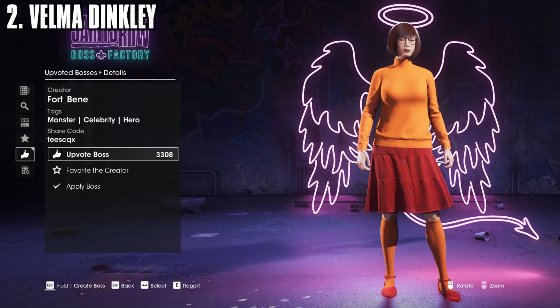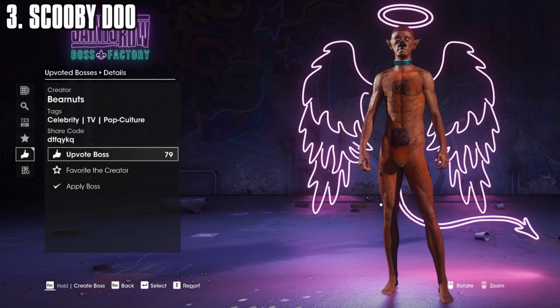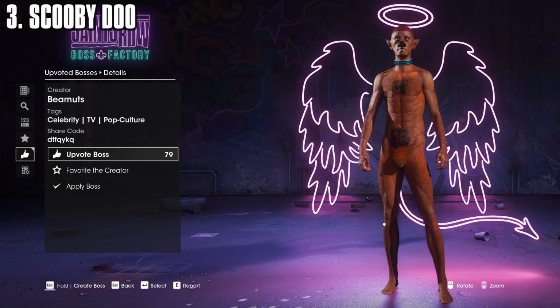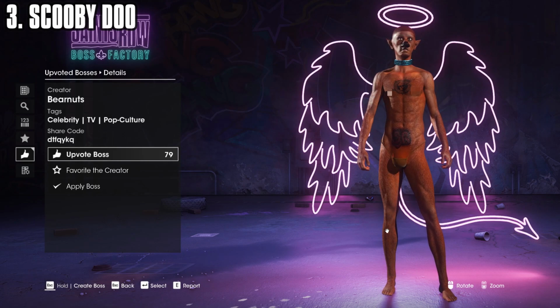That's number 2. Let's move on to, unfortunately, like I said, this next one is haunting. If you get nightmares from it, I fully excuse myself from responsibility. I'm warning you now. So next up, we've got Scooby Doo, and like I said, pretty hard to look at. Hard to love this one. This one was created by a sadistic mind in the creator Bear Nuts, and there's your share code.